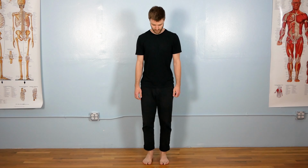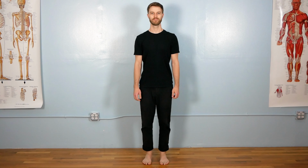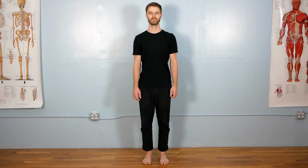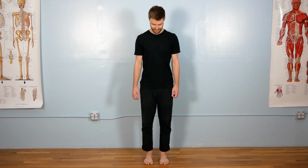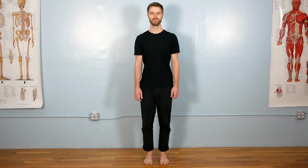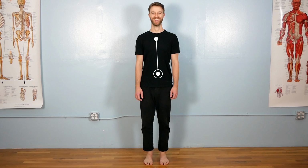Okay, I'm going to have Carl try this exercise for the first time, and I'm partly doing it so that you can see that if you don't know what this feels like, it's actually a lot harder than it looks. I made it look easy because I've been doing it for years. So the first thing I notice looking at his feet is that his right foot is a little externally rotated compared to the left. So I want you to bring your toes in a little bit. That's good. Okay. I also notice that when he does that, his upper torso tilts a little bit to the right. We would work on that in session, in a rib cage session. But that's not what we're talking about today.